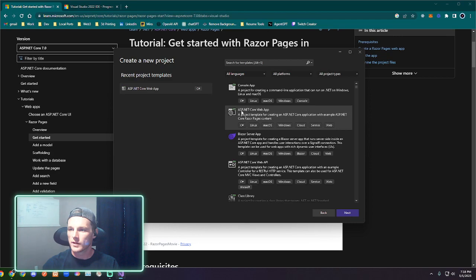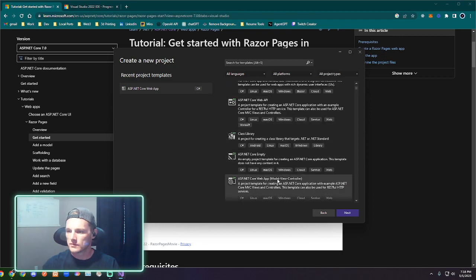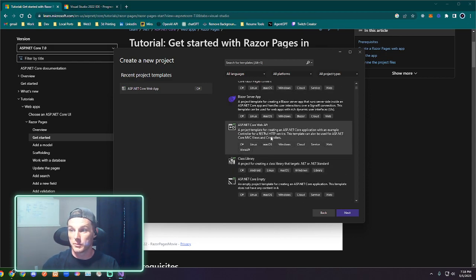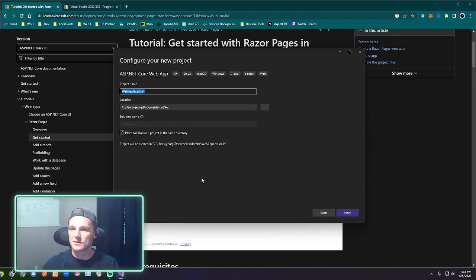We're looking for ASP.NET Core Web App, not ASP.NET Core Web App Model View Controller. That's something else. So again, it's the second one in the list, just regular ASP.NET Core Web App. Click on that one, hit next.